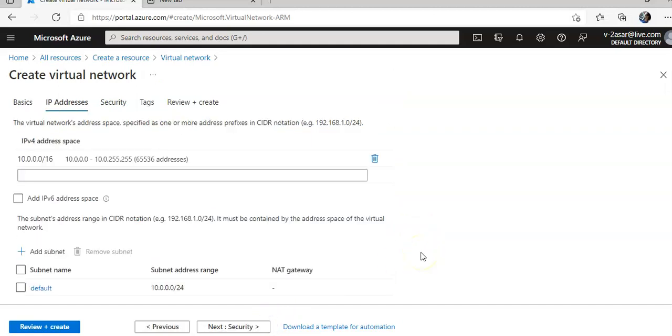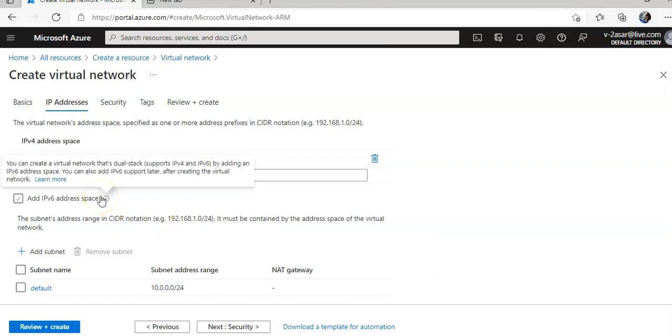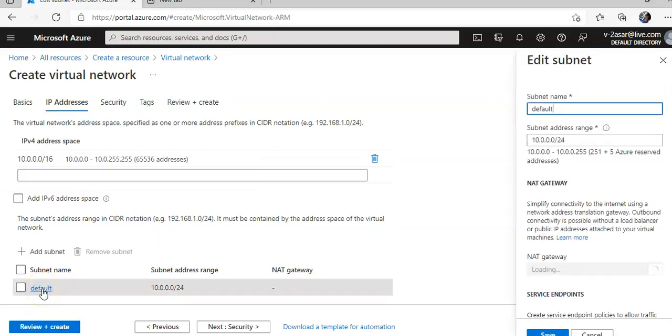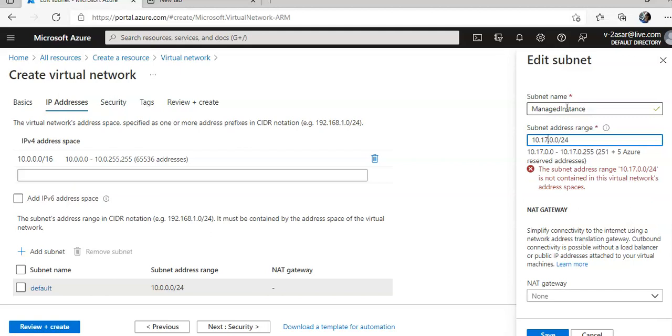IP addresses. I'm selecting the subnet name, and I am changing the subnet name to managed instance. I'm using 10.17.